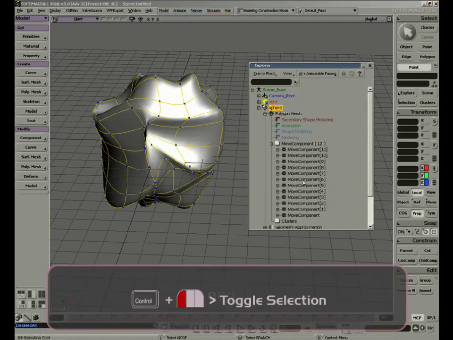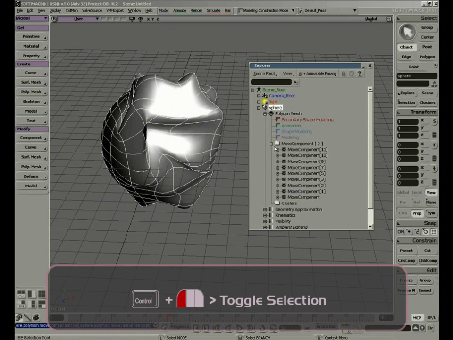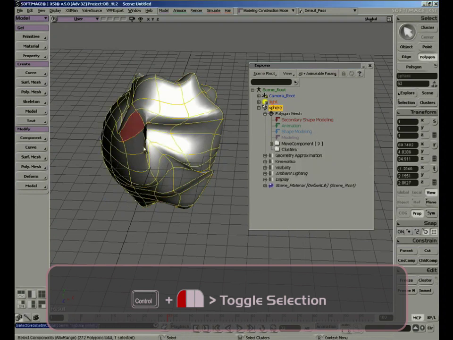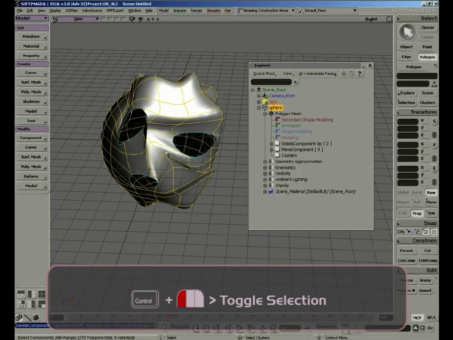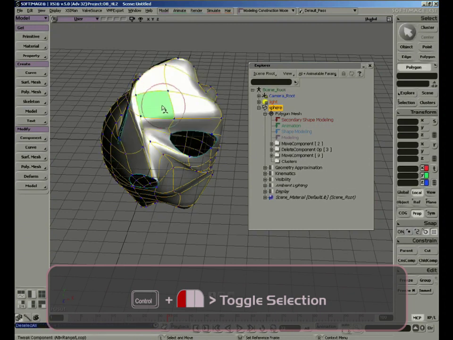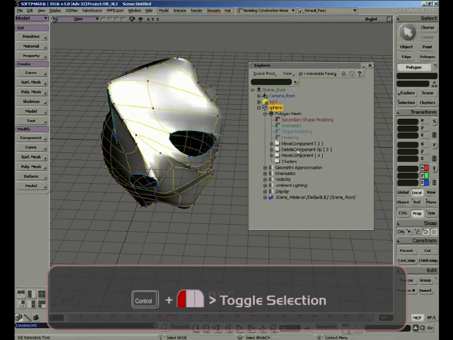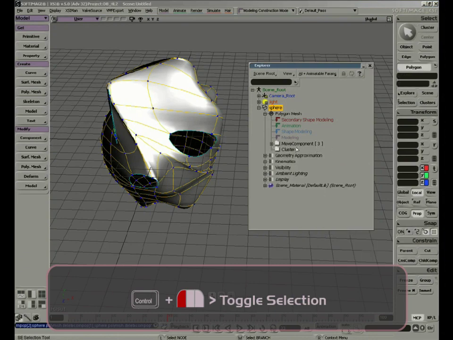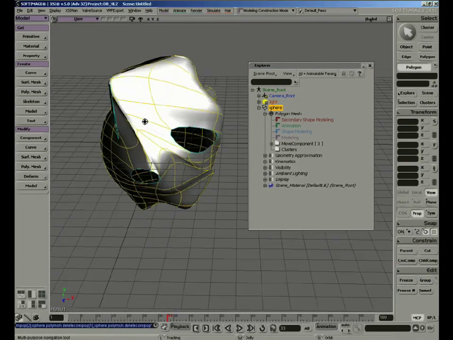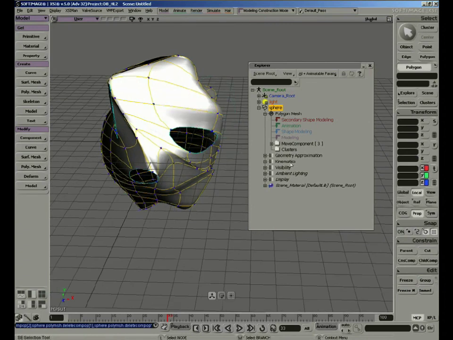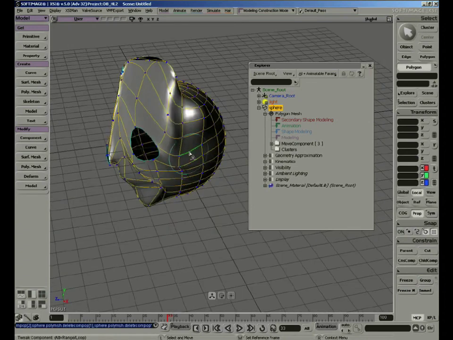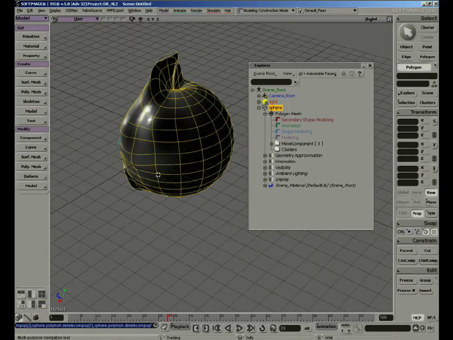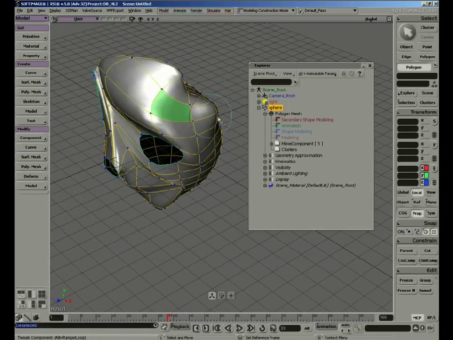I can selectively choose which operators to grab with the Control key, delete them, and we'll see our results. For example, let's select some polygons and delete them. Move some points. Now if we select the delete component operator and freeze it, everything from that operator down will be frozen. A good way to work is to freeze a model up to a certain point that you're happy with. So you can freeze where you know that you don't want to make any more changes, and then just continue working.